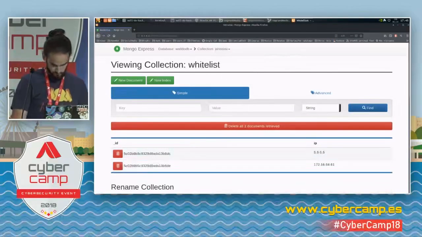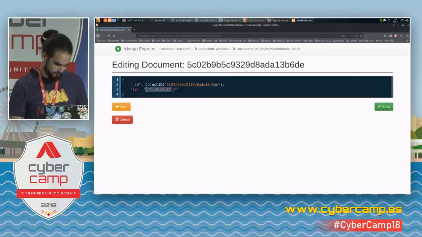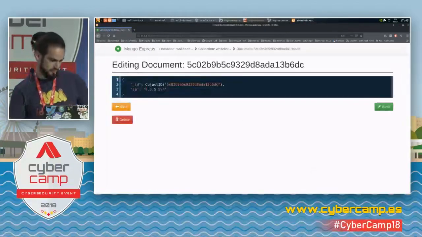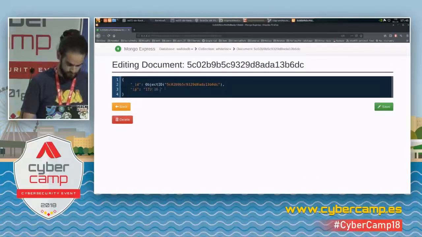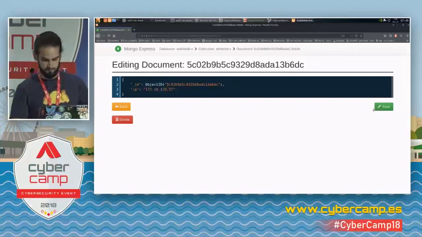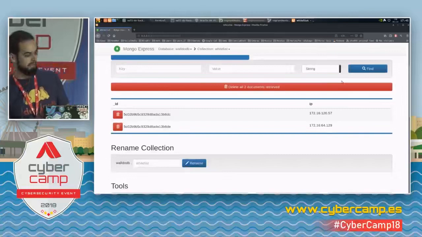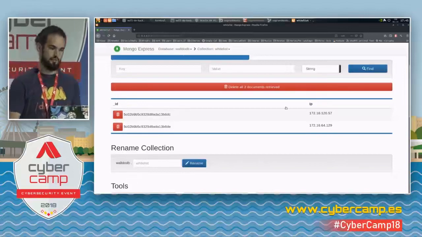So if the system gets blocked, this is the way to deban. And I have to add the one that I removed before, otherwise I will be banning myself. On the background, this is the debanning task, checking which ones are banned and which ones go into the whitelist.